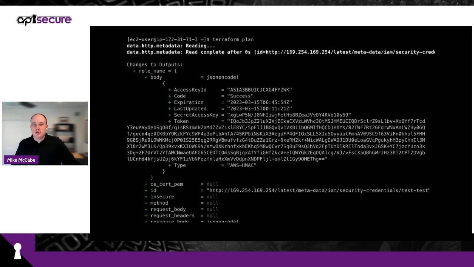There's also a couple of interesting use cases, like Windows EC2 has a get password data call, so you can use that to also gather the EC2 password. Whatever data resources you can think of in AWS, there's a way to abuse those through Terraform. So it's another area we have to think about when we're threat modeling and building our controls for Terraform: how do we prevent data calls like this.